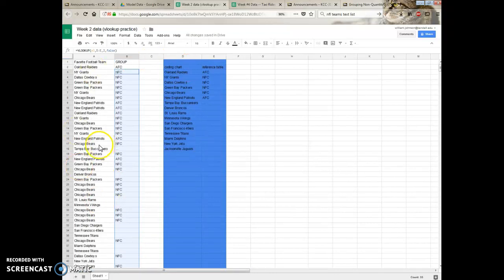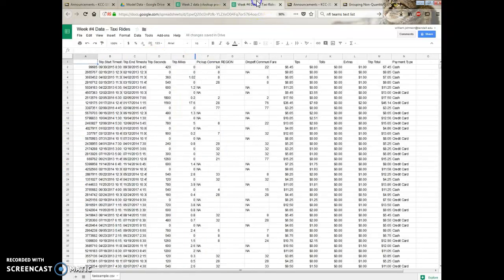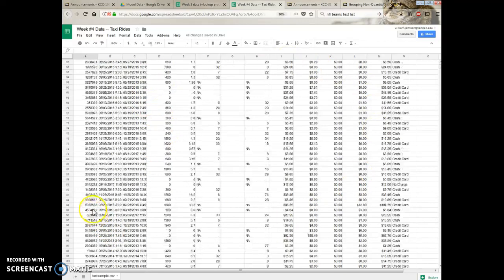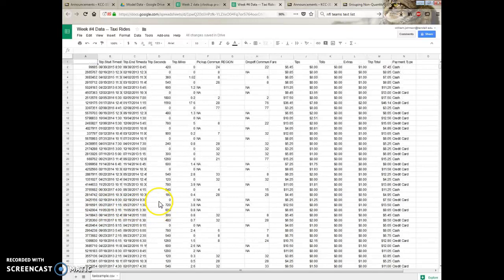That's the VLOOKUP process. Where does it come into play for week number 4? Here's your homework, your assignment. I'm giving you taxi rides for the city of Chicago. How many taxi rides? I'm giving you a lot. There's actually 50,000. That's why we're using formulas and not typing it in ourselves. Each taxi ride has a number called a community number that tells you where the taxi ride started.